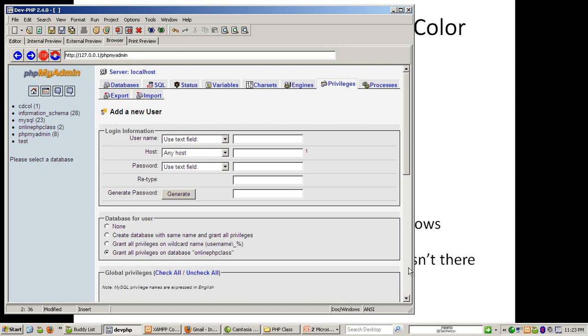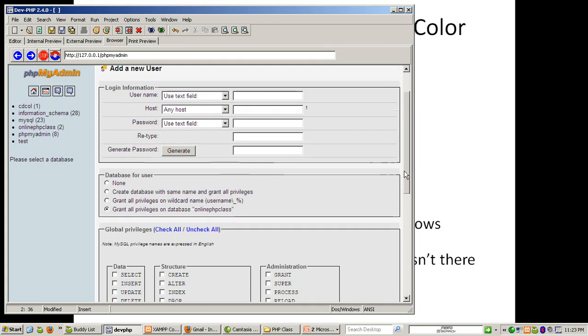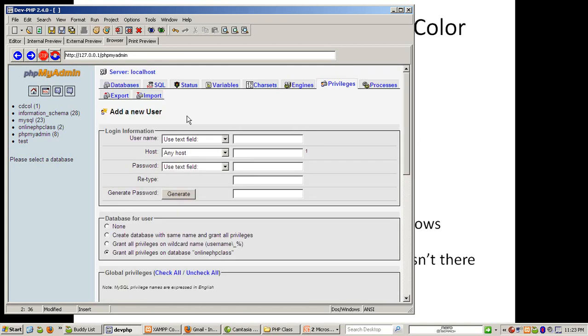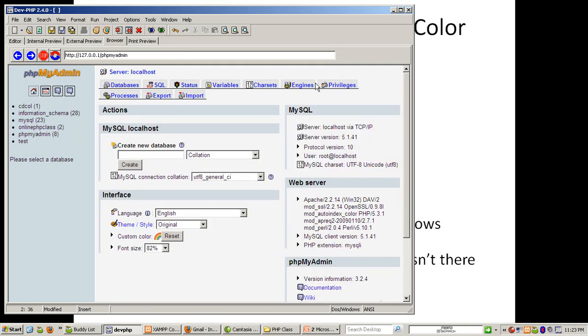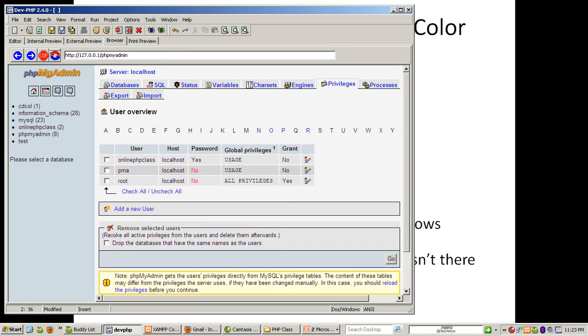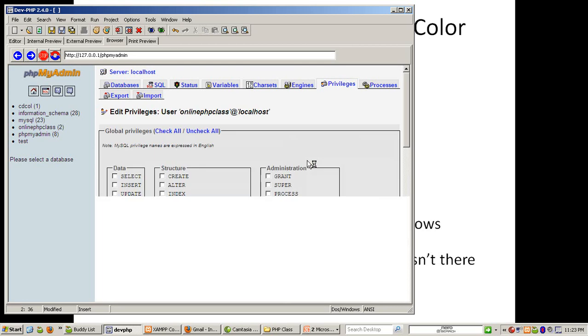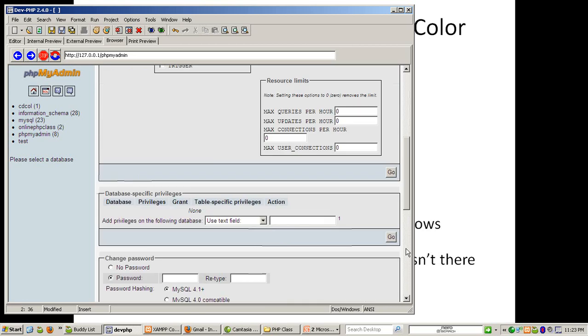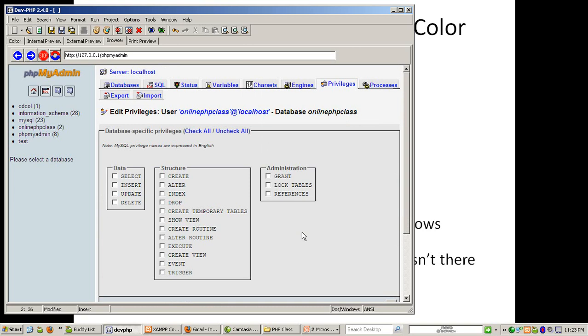Wait, it took me back here? That's weird. This might be a different version than the one I'm used to, but anyway. Alright, let me go to global privileges here and choose edit. And I don't want global privilege, I want database specific privileges. Online PHP class, and this is database specific. What I'll do is I'll allow everything.